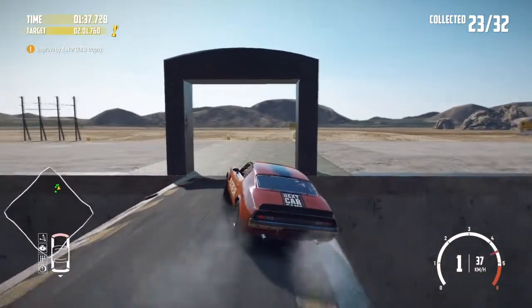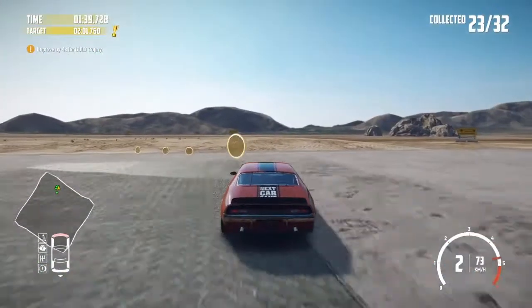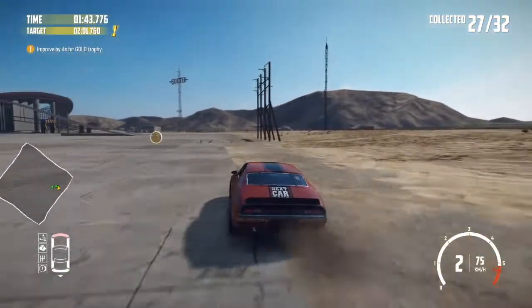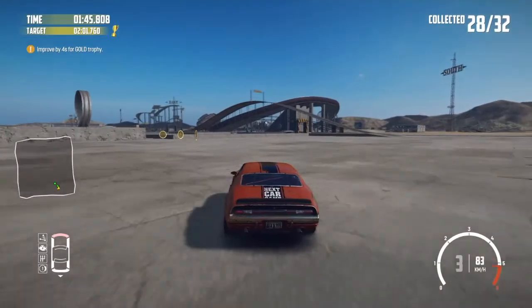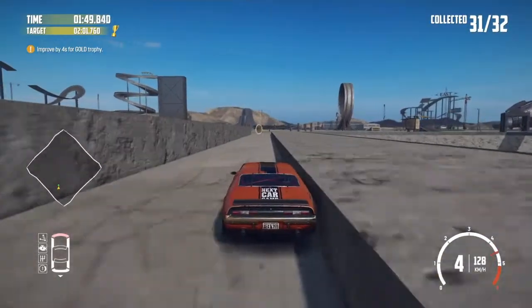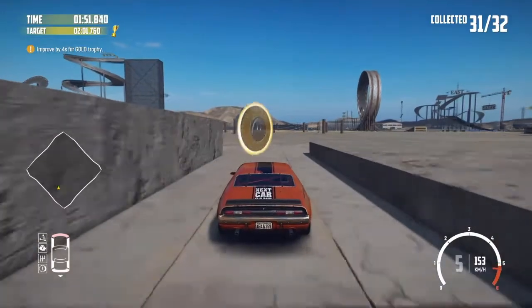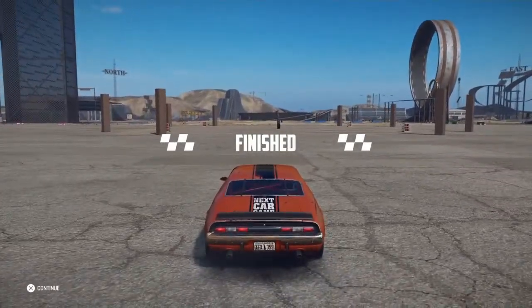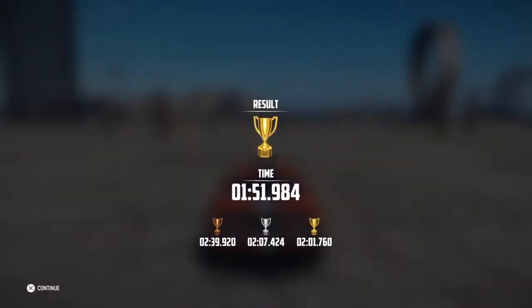Right, what time do we get out of this section? About 1:38. Again, that's probably another good check to know how good my time is. This should be way under 2 minutes by the look of it, so this is going to be my fastest time. Probably my first gold trophy time so far. Yeah, 1:51.9.